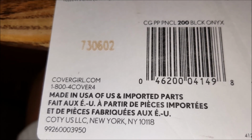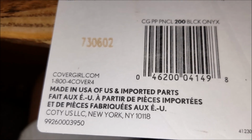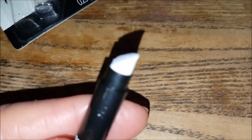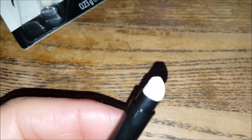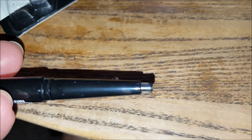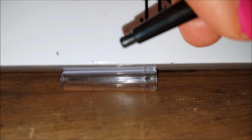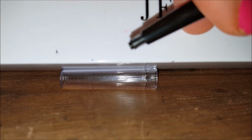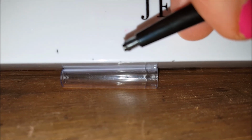Now, let's check the product. This is the new one, and on this end it has a little foam tip that you can use to blend if you want to. Don't use that, never have. And then on this end it has the product, and you just click it. You just click it and the product comes out like that.